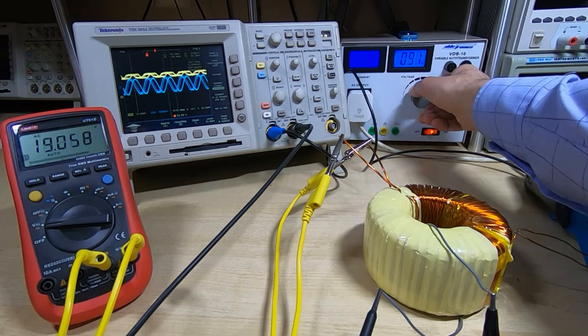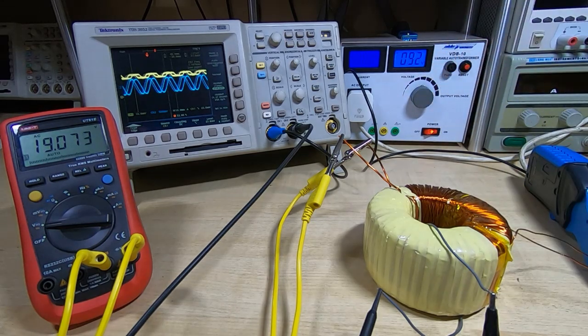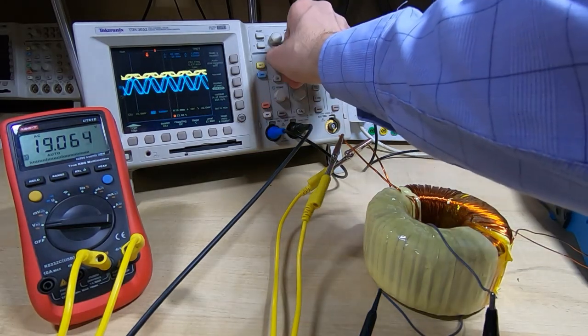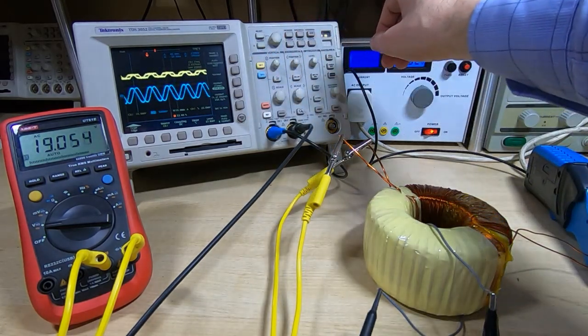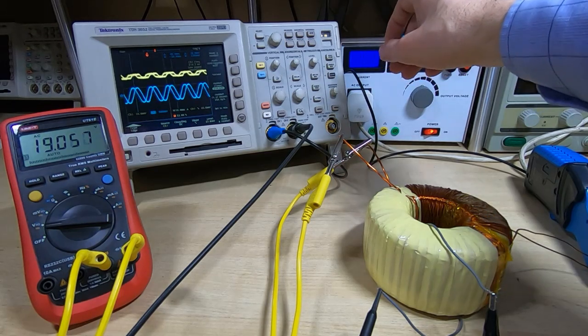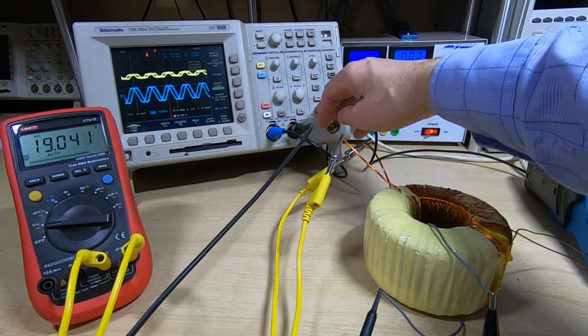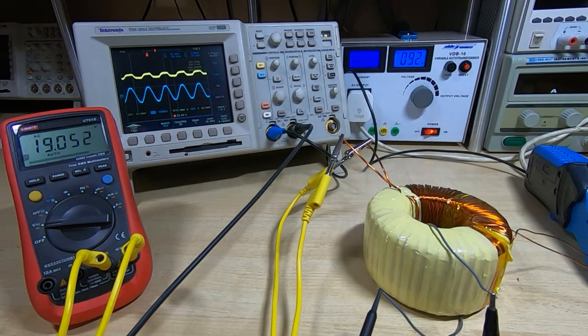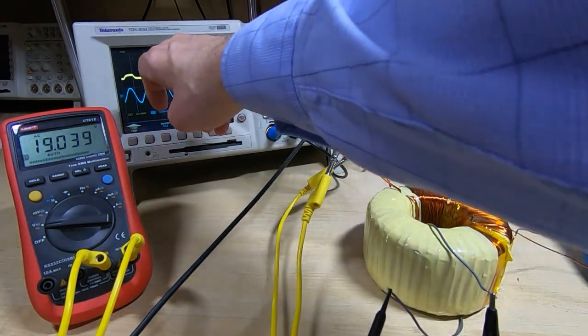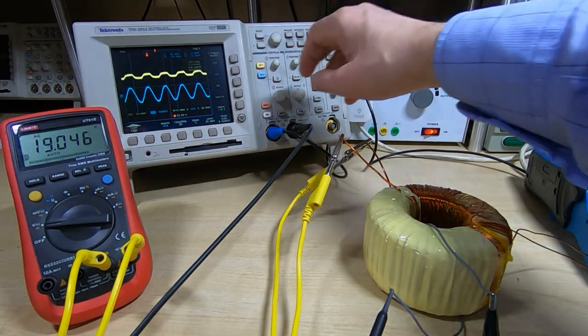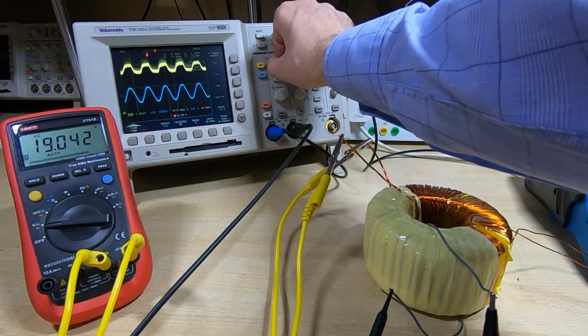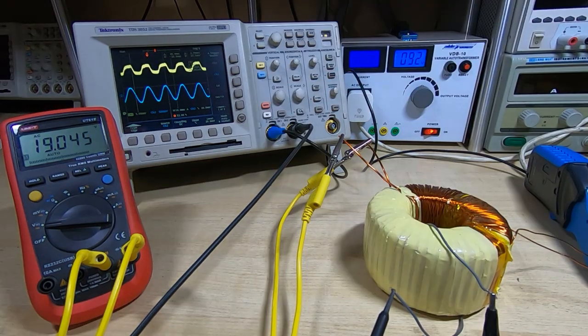You can see that the peak current on the primary is starting to increase and also the voltage coming out of the secondary is also starting to increase. I'm just going to change the triggering on this so we can get a bit more stable. You can see that the current on the primary is not a sine wave current, and this is what we would expect. The rising edges are quite steep because this is really an inductor as far as the supply is concerned.